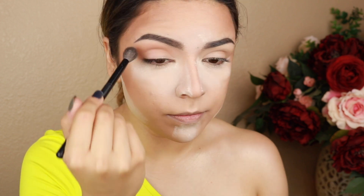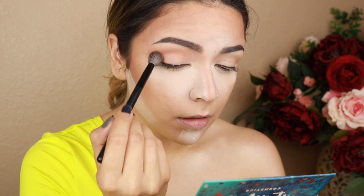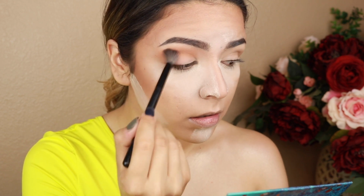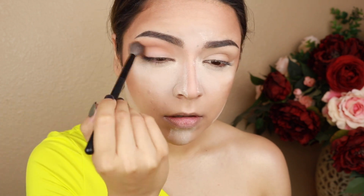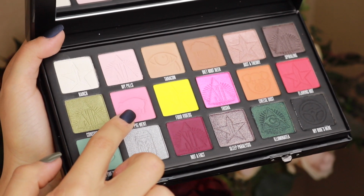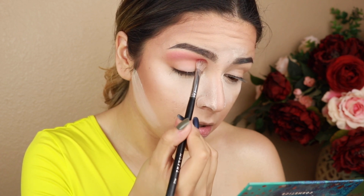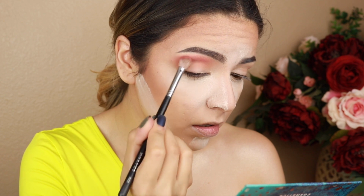crease. That's a beautiful, beautiful color. I will say that to start any look, I feel like Tanacon, it's a great shade. So I'm just fluffing that out all over the crease. And then a little bit above the crease, I went in with the shade Pigment. It's a beautiful, soft rose color. I really liked it.